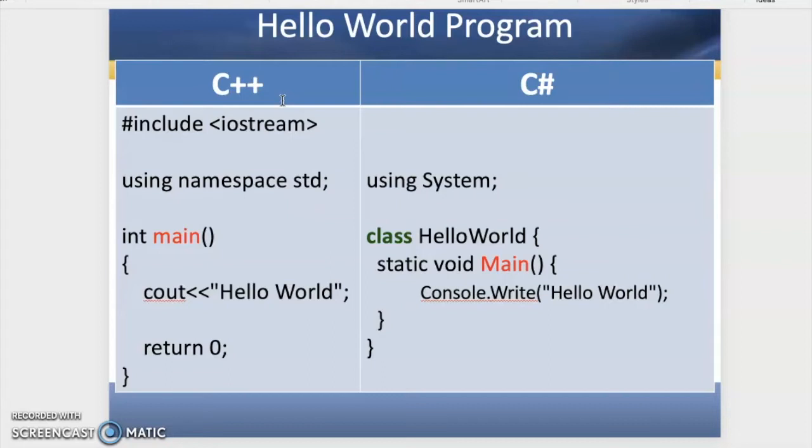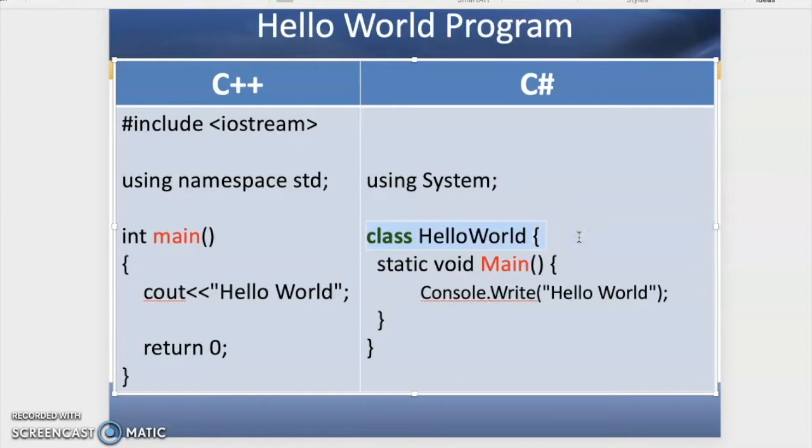Here I've got side by side a hello world program for both of those. Execution starts in main for both of these, and the big difference is in C#, everything, even main, has to be inside of a class. So I've got a hello world class. In C++, we oftentimes use classes. Classes are great. C++ supports classes, but main is not going to be inside of a class.